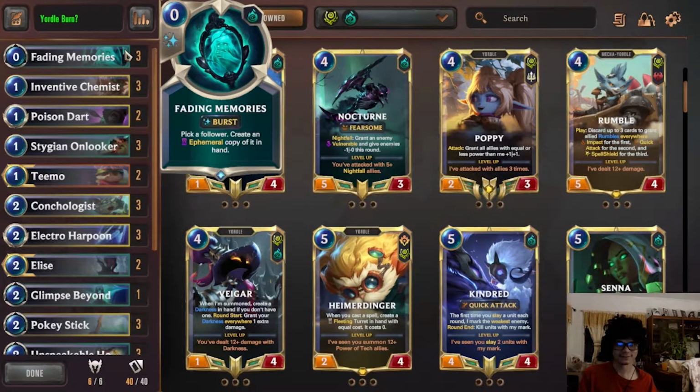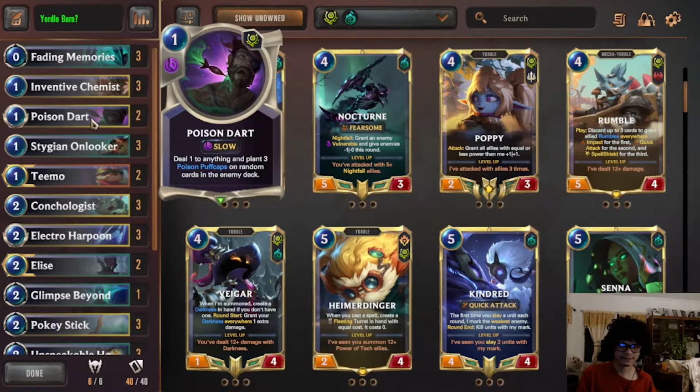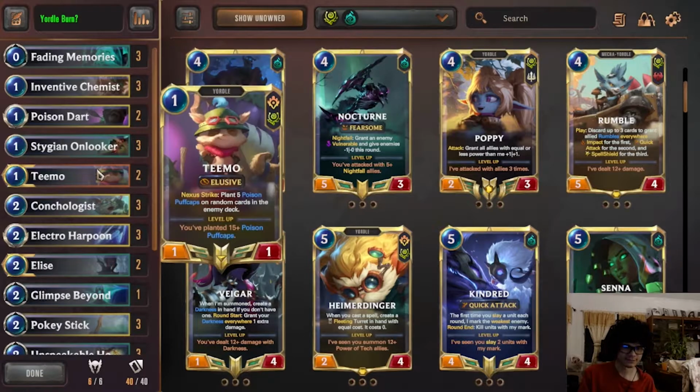So might as well. Yeah, we have Chemist because it's one damage, potentially three damage if you're on turn one and they don't have a blocker. Poison Dart helps level up Teemo occasionally, not really. It's kind of just one damage to face, maybe ping a unit, and then three shrooms. Onlooker, oftentimes one mana for damage, which is pretty much a one mana Decimate, in the early game at least, when they have no Fearsome blockers.